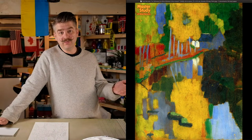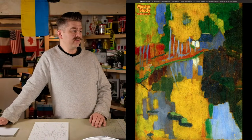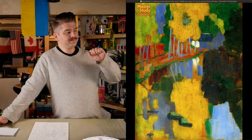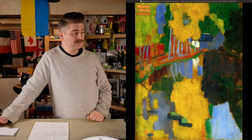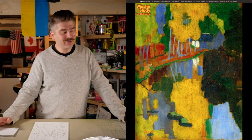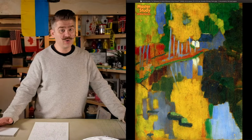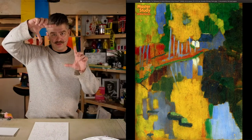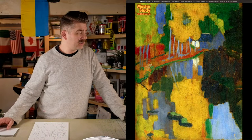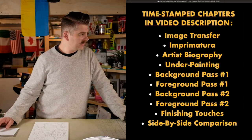And it's a really important painting in the history of modern art, because it's really one of the first pictures to have this type of flat color and to be kind of prefiguring abstraction, essentially. And beyond that, the colors are really quite beautiful. So I'm really excited to paint this painting. It's actually quite small, a relatively tiny little painting here. It's probably even a little bit smaller than the canvas that we paint on, to be quite honest.